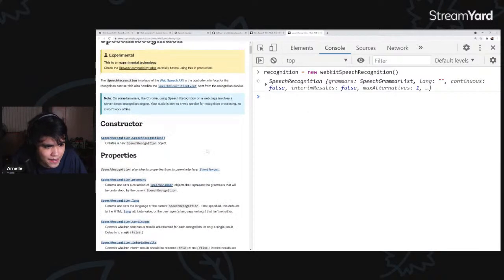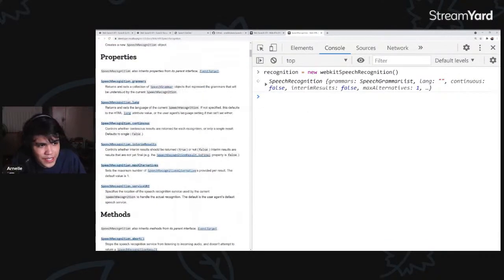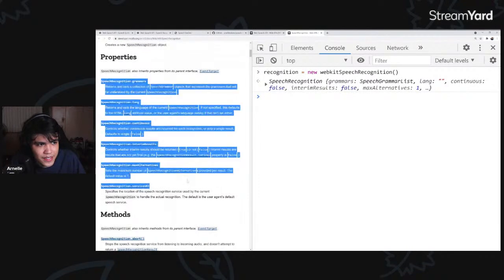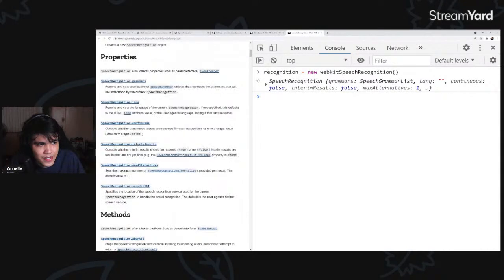Once we have that, we can set different attributes. Most useful so far for me is continuous. If continuous is false, it will only give us a speech-to-text result once, but if it's continuous, it will continuously give us results as the user keeps on talking.